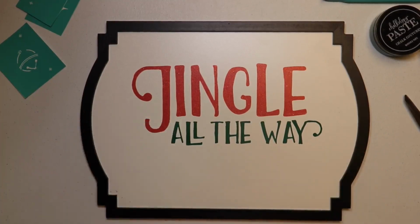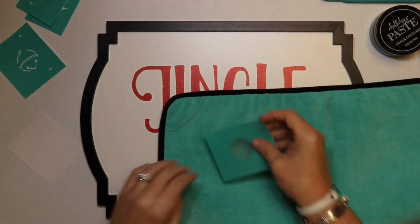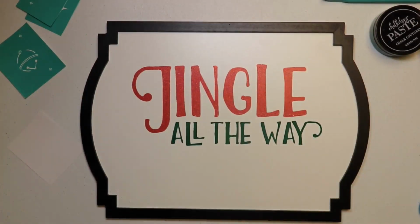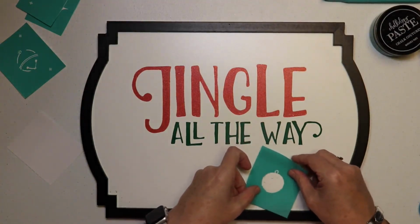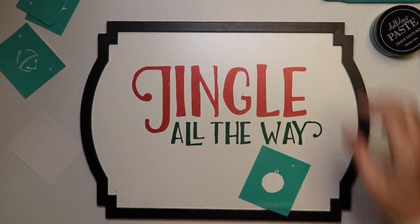Let's go in and fuzz this guy so I can kind of play around with it. So pick up my fuzzing cloth. Oh, I want to use the other side of it. And fuzz this guy. Again, doesn't need much fuzzing. You can tell by how it sticks to the cloth. And let's just see. Can I get two? I think I can get two and the holly down here. Let's go in and do it. If I don't love it, I can take it off.